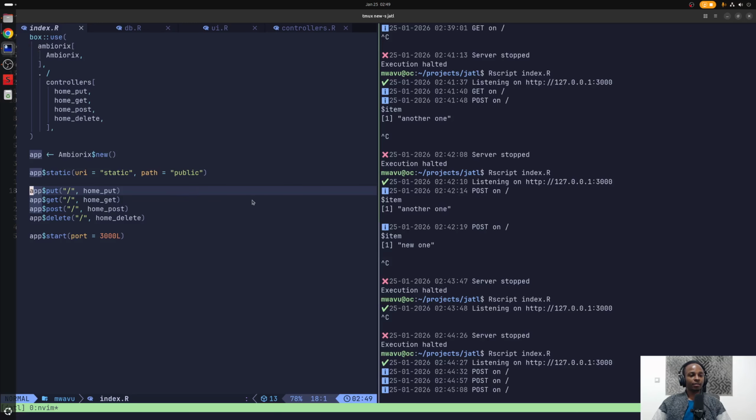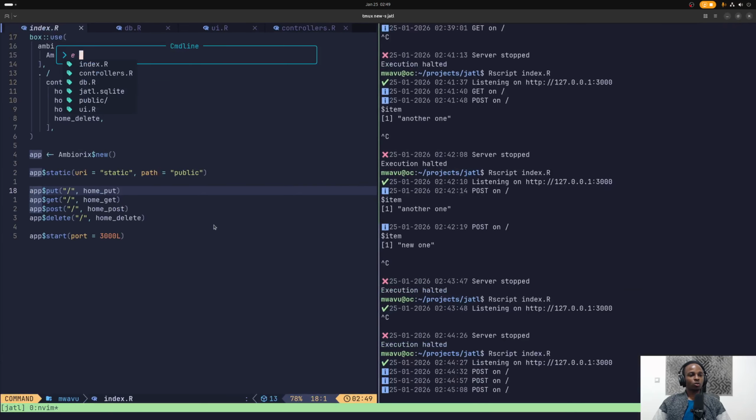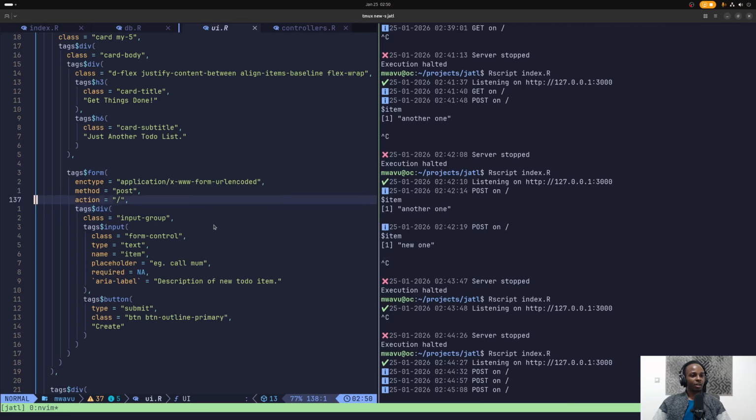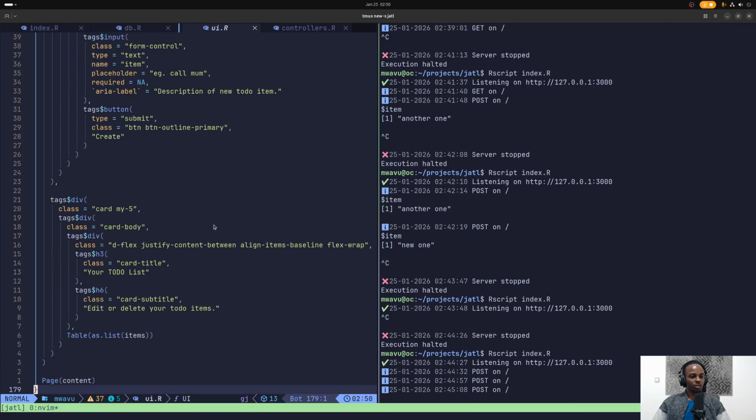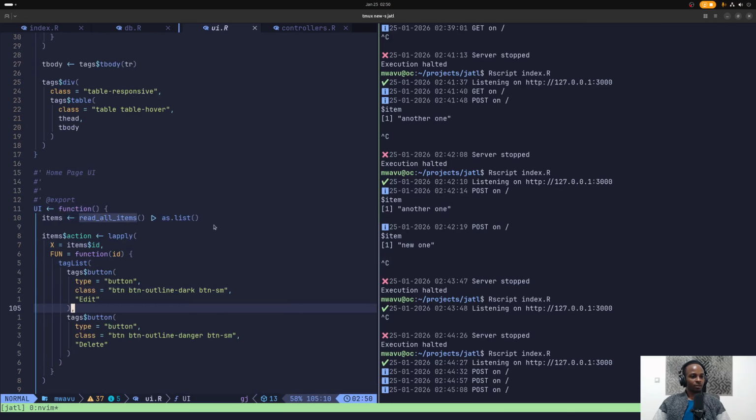and then we will go to UI. Now in the UI, you remember there was a place we created those buttons. Where was it? Oh, it's actually here. So the edit and the delete buttons.